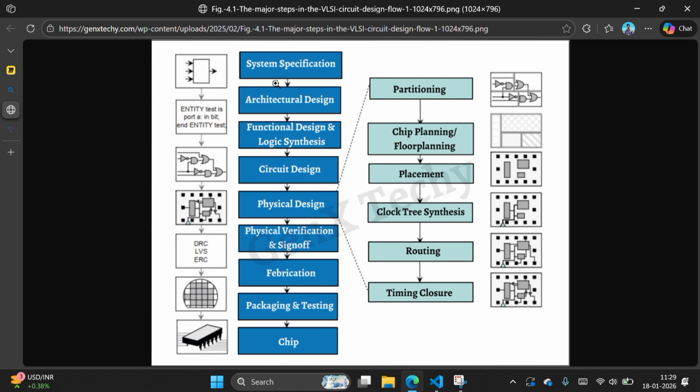First, the specification will be designed and all the RTL flow will be carried out, and then the physical design will be carried out. In the physical design, the entire chip is completely designed, like the physical chip is designed, based on the RTL logic.